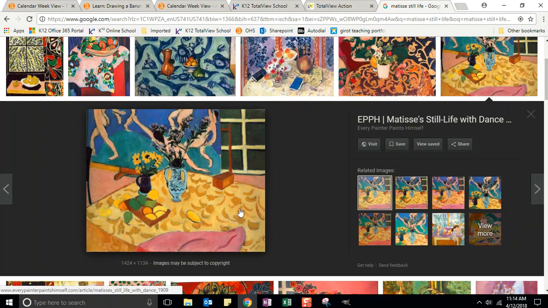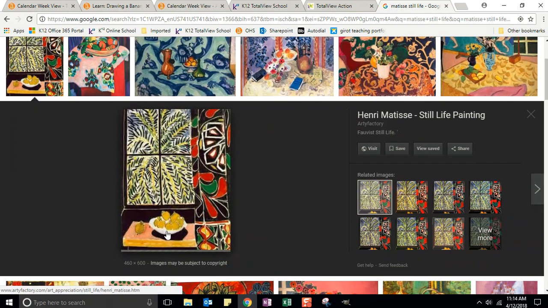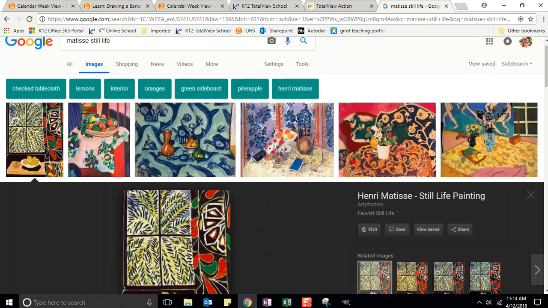Notice one thing that Matisse is missing that I've asked you for is that three-dimensionality. All of these objects are pretty solid in color. They don't have highlights, and there aren't cast shadows on the table. But I would like you to have those cast shadows. There's a little bit of a cast shadow here, so that works, but the fruit isn't rendered. So if you'd like to create some texture on your table, do that now.